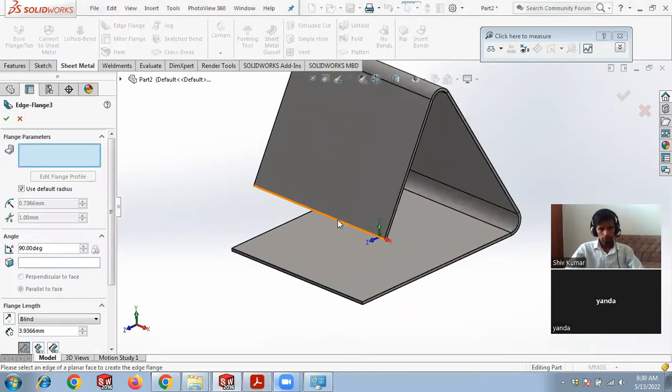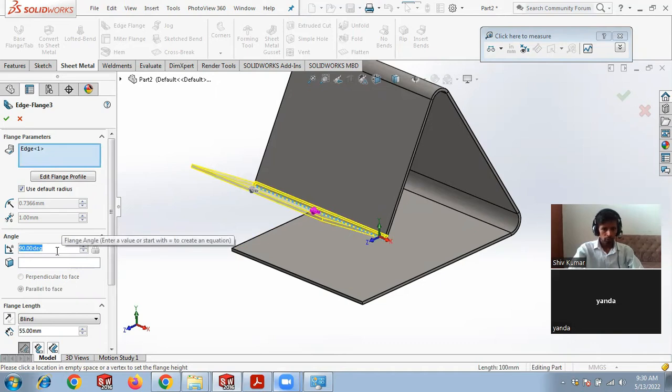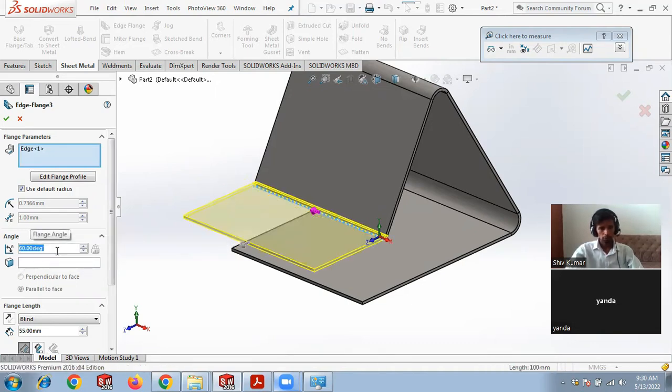And again a band, and angle again to be 60. Yeah. So sometimes we have to assume the dimensions, and the radius I'm selecting here is 2 mm.